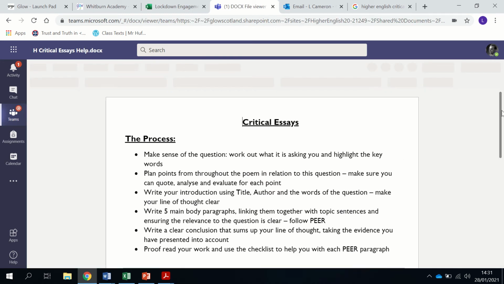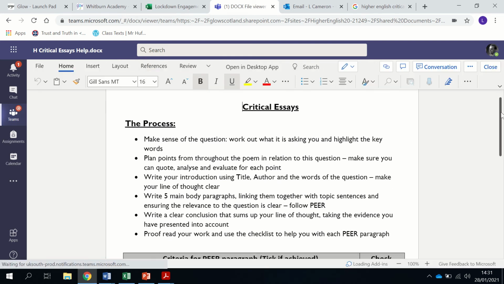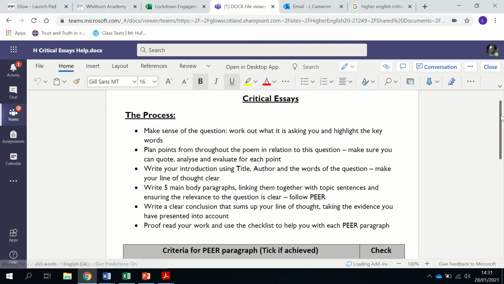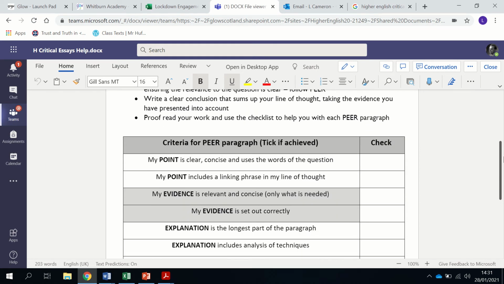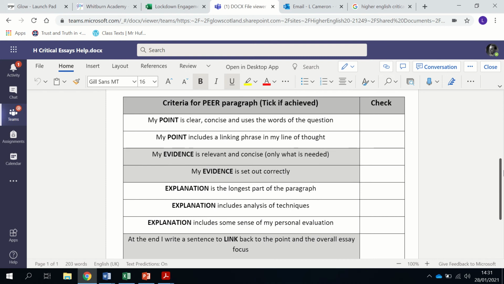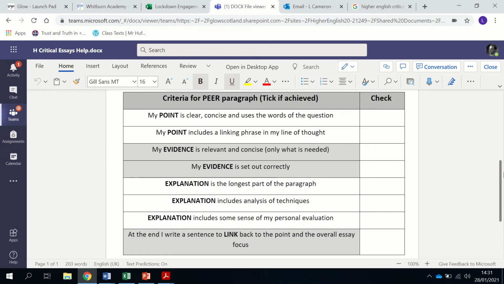You will see a document that I put in there on Wednesday, I think. This was just to give you some information about what you should be including in your critical essay when you were completing that on Wednesday. And then at the bottom, there was a box for you to check out your own essay at the end of it.